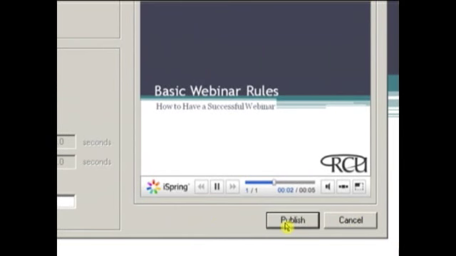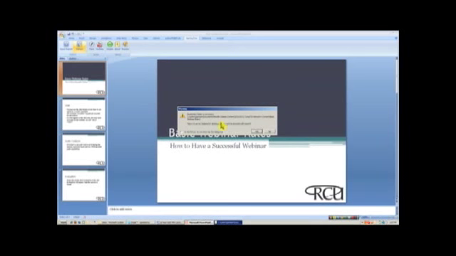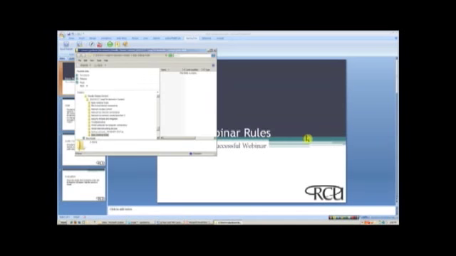Now over here on the bottom left hand side, you'll see where it says publish. When you left click on publish, it's going to run through a series of things automatically. It's going to begin converting your files to objects and into a Flash format, and when it gets done, it's going to pop up the HTML format so you can look at it. So let's go ahead and left click on publish. As we can see, it says the destination folder is not empty. We're going to go ahead and say yes, and you'll see it begins processing the slide and exporting the files, all of this stuff. It pops up a window here which is where your folder, where your files are going to be.